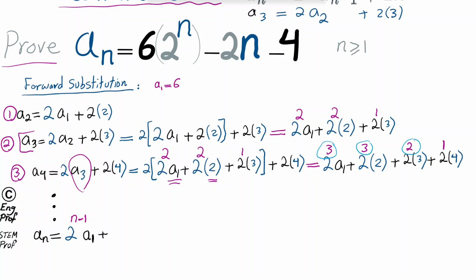Plus, again, the same thing. We have 2 to the power n minus 1. And this time we know it's going to multiply 2. So there is nothing unexpected there. And this will keep going on forever, for a finite length though. So plus, let me just copy paste this whole thing. It becomes faster. So if I do that, then we have this term, but then this power should go down by 1. So instead of n minus 1, now it's n minus 2. And the value inside the parentheses will become 3. The previous one was 2.